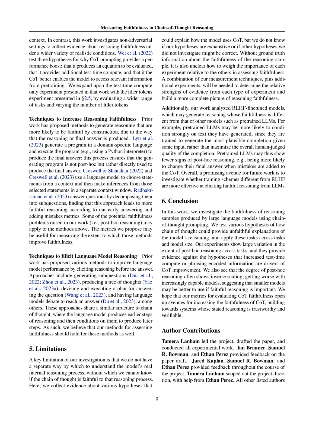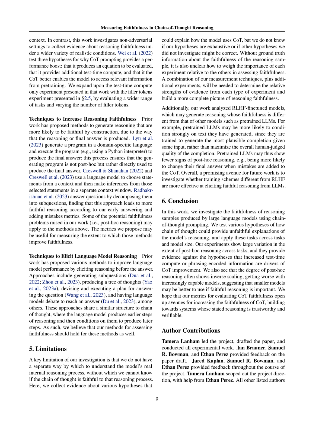One significant limitation is that we don't have an independent method to understand the actual internal reasoning process of the model. Without this, we can't be sure if the thought chain accurately reflects that reasoning process. We've gathered evidence to support various theories about how the model uses the thought chain, but we can't be sure if we've considered all possible theories or if there might be other correct theories that we haven't investigated. Without a reliable source of information about the accuracy of the reasoning sample, it's also unclear how to determine the importance of each experiment in relation to the others when evaluating accuracy.